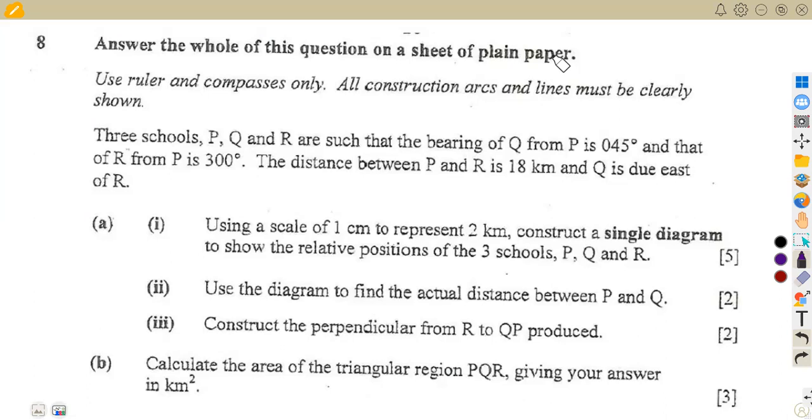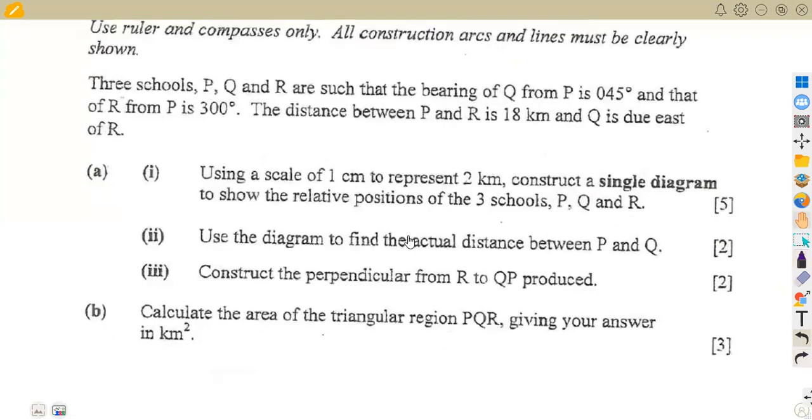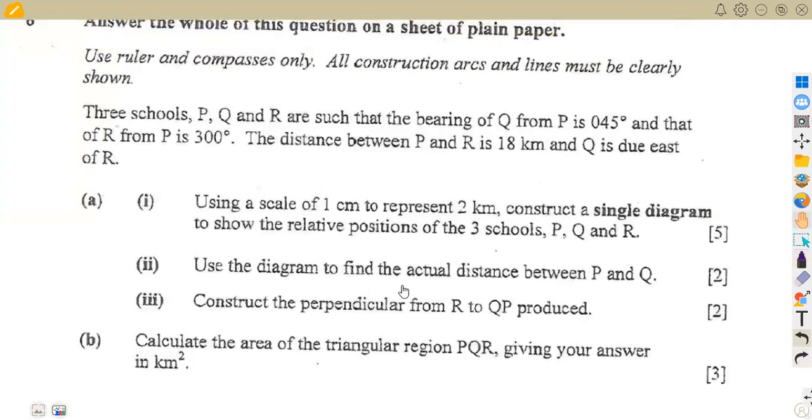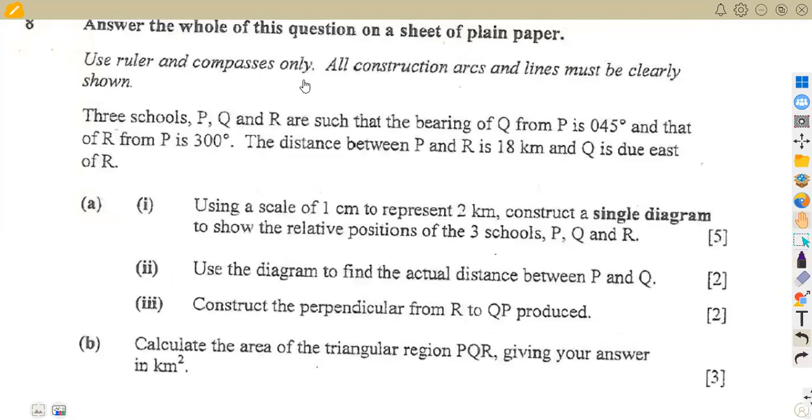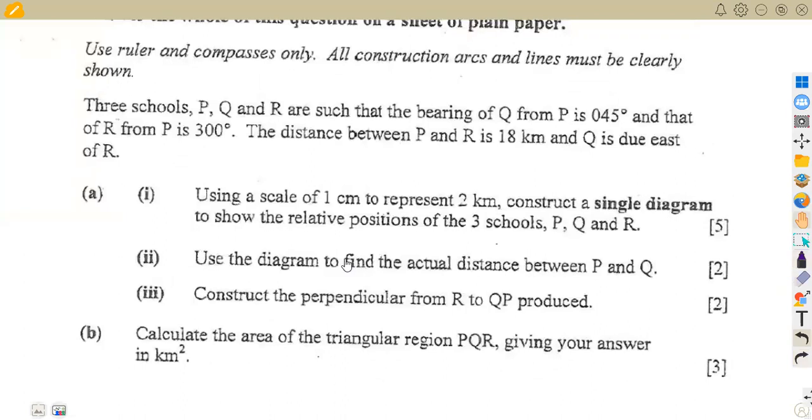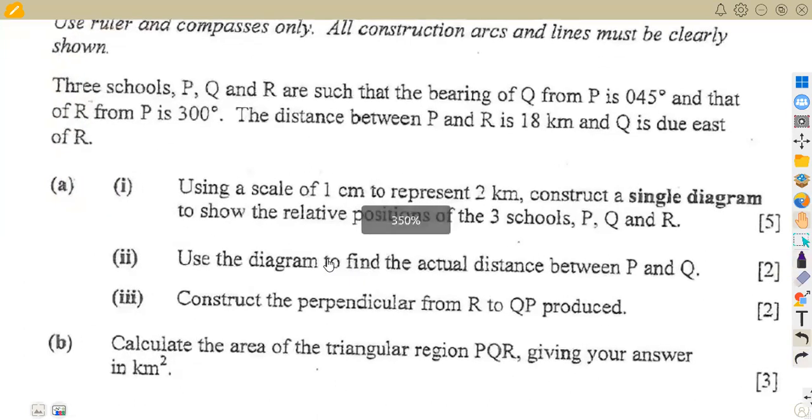Still working on O-level mathematics, that is working on the construction and loci concept. We are going to be revising the June 2008 question paper that has got the bearing part on our construction. So definitely we are supposed to use our compasses for all the constructions and the ruler.